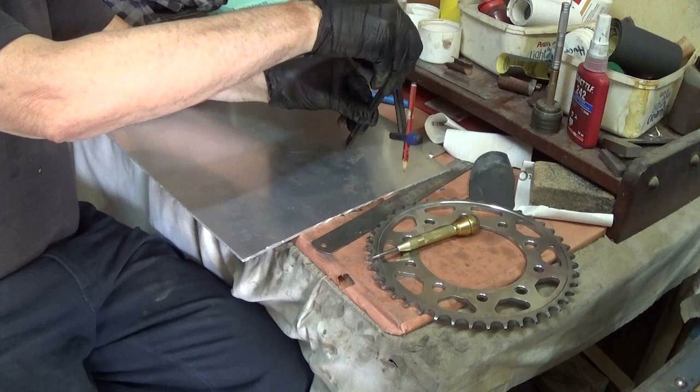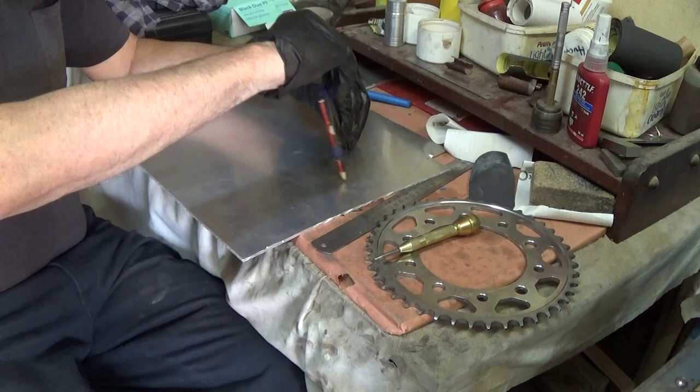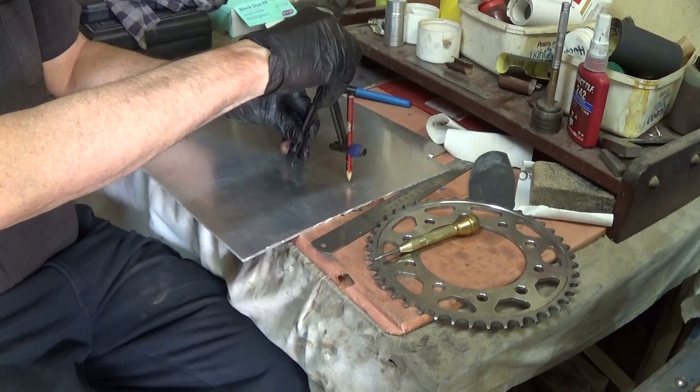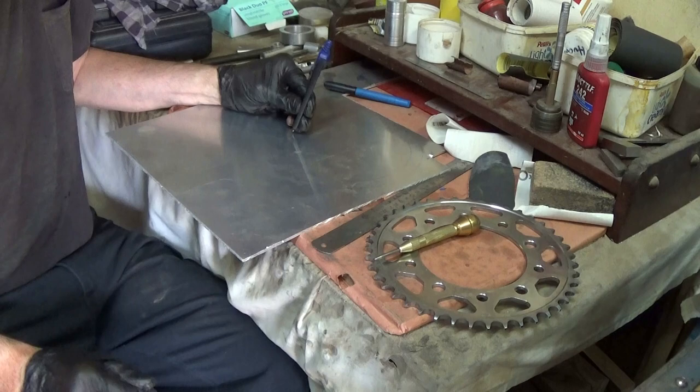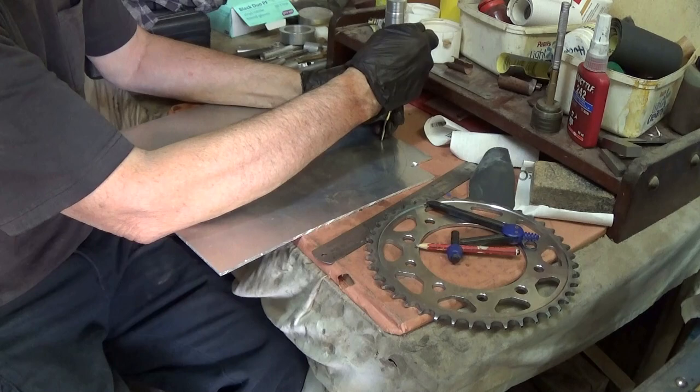I'm drawing the outside diameter for the disc and then just going in a bit and doing another diameter for where the number dots are going to be put in. And as we all know, if you use the radius, you can go around a circle 6 times. So I do that, then halve it, and so I end up with 12 spots that I can then center punch.